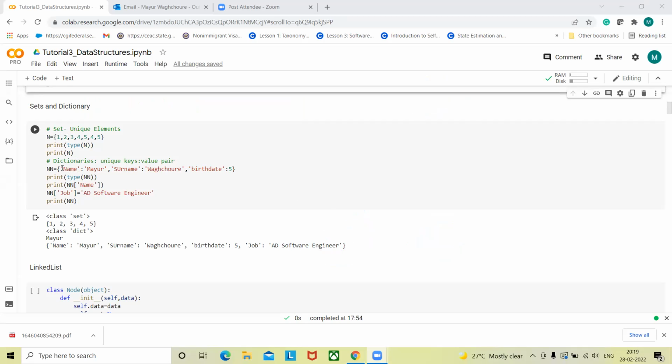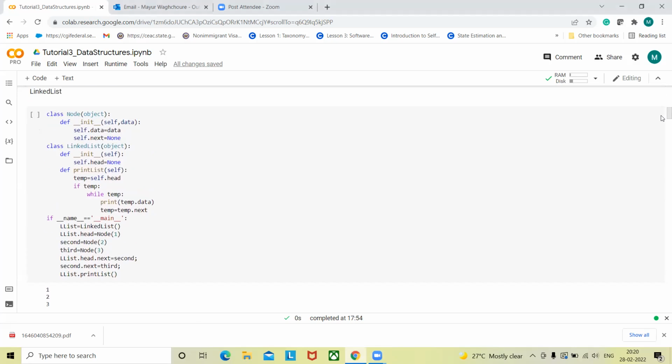Okay, so in this case we can create a collection where we will have a certain number of unique keys, and for each key there will be a certain value. Here also we can put them at different levels. So if you have to create a dictionary, it can be created using trees or other non-linear data structures. This is a non-linear data structure which is available in the Python programming language by default. So that's about linear and non-linear, and what inbuilt functions are available in the Python library.